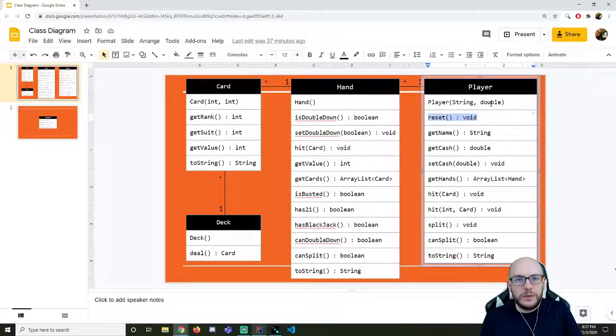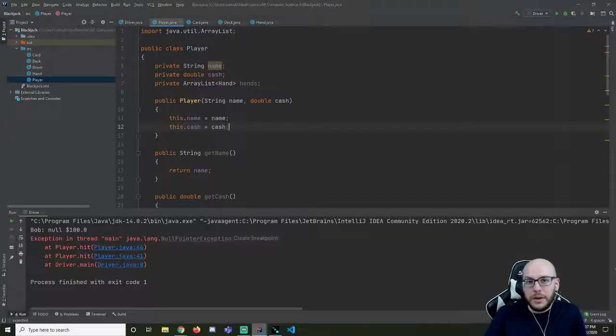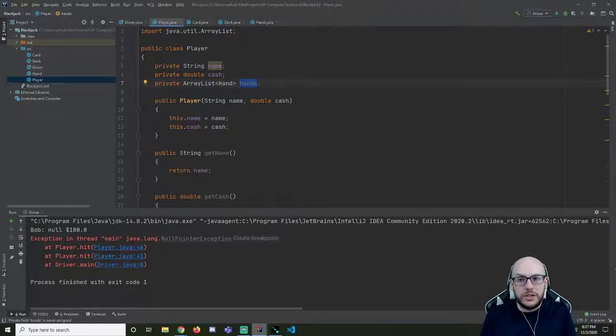And the power of reset comes whenever it's the end of the round. I don't want to delete my player. I need them to basically discard all the cards that they have, right? That's where reset comes in. The reason why I'm talking about it now is because what reset is ultimately going to do is initialize this array list and put a hand in it, basically starting fresh, signifying that the player is ready to go, but it doesn't actually have any cards.